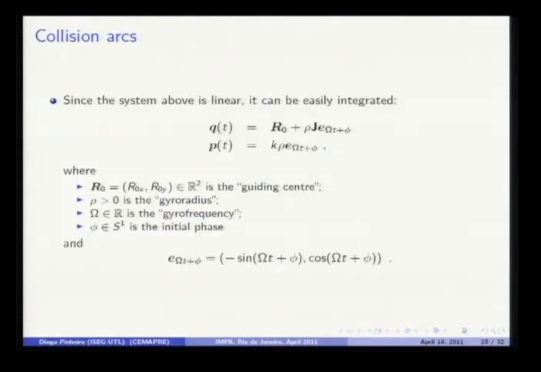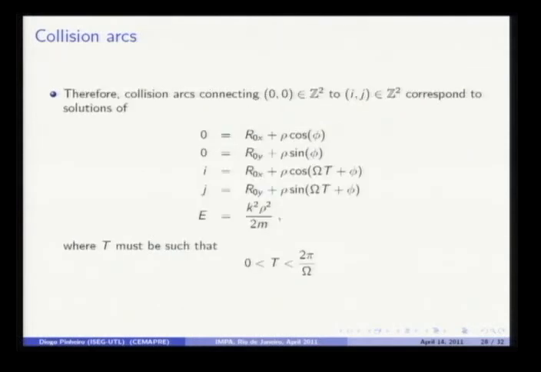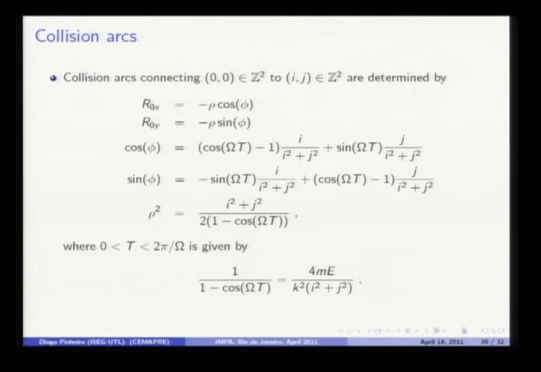Alternatively, if you prefer, you can also use this one in the non-canonical coordinates. So the motion is pretty simple. It's just circles around the guiding center with a fixed radius and fixed angular velocity. So you can write down explicit forms for these trajectories. Then you fix the initial conditions, fix the final conditions, fix the energy, and solve everything with respect to your parameters. And your time t must be in this interval, otherwise you would return to your initial point without having any collision. So it's a pretty simple exercise to solve this system, and what you get is a condition of this form.